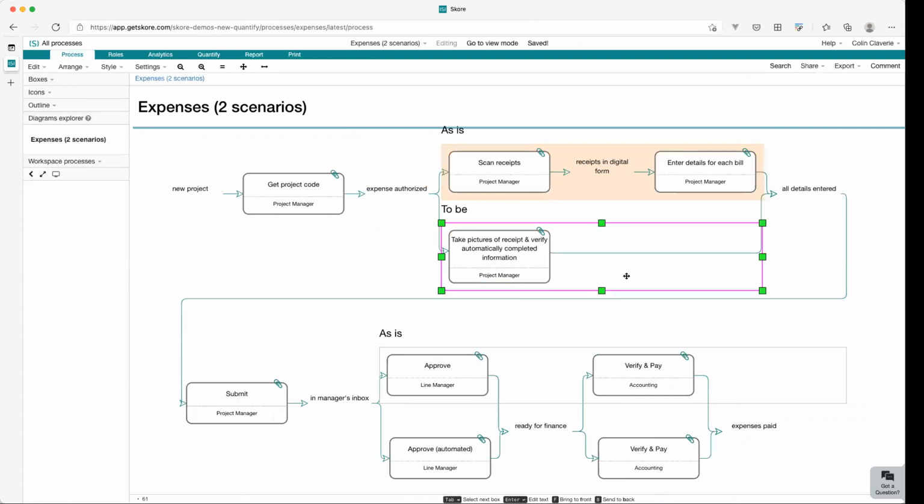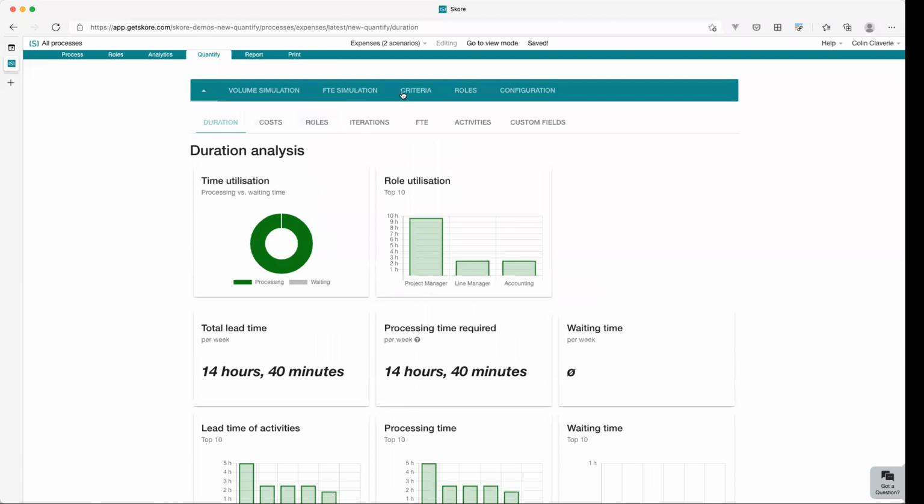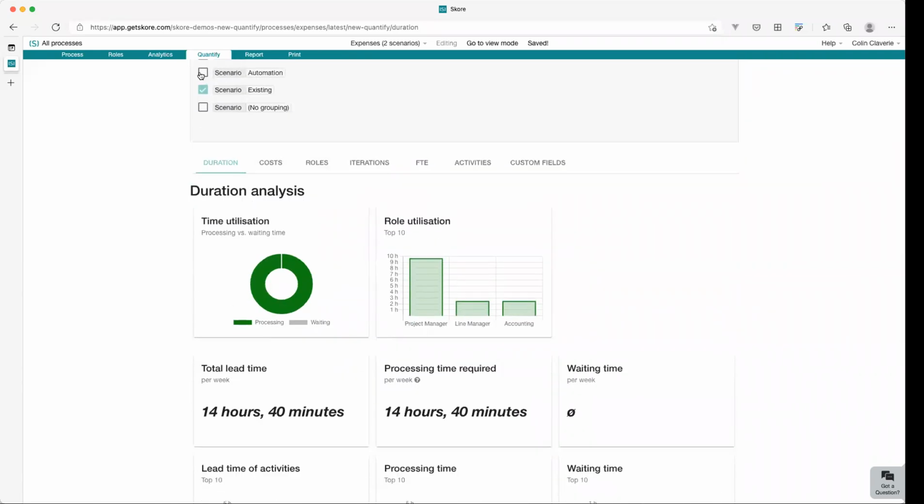Okay, if the new process is really different, like the steps are not done in the same order, or there are fewer boxes or more boxes, when there's too much difference, it actually doesn't work. It works well when we are simply comparing different routes in a process that is overall very similar. Otherwise, we recommend just duplicating a process, creating a new one and quantifying it separately. But we find that it's a very powerful thing to be able to compare numbers just by checking boxes, really.